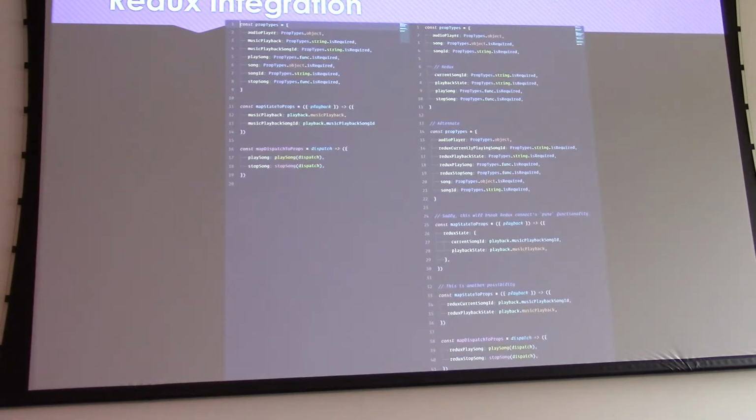Okay, Redux integration. So we want to make it obvious that props come from Redux. If you guys are using Redux, you probably know this. You have a bunch of props in your component, and you don't even know where they're coming from half the time. I had no clue. I was looking at this component, and I didn't know that these 4 props came from Redux. So that was a bit startling for me.